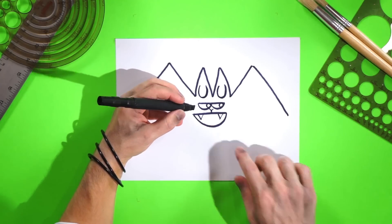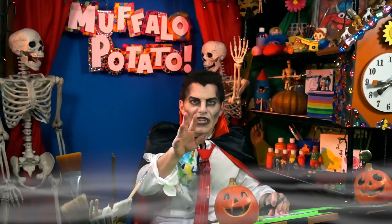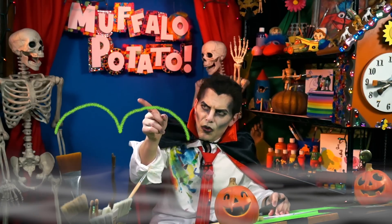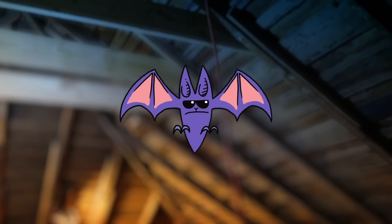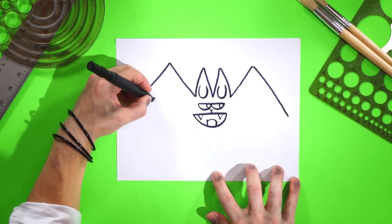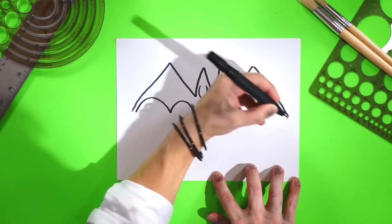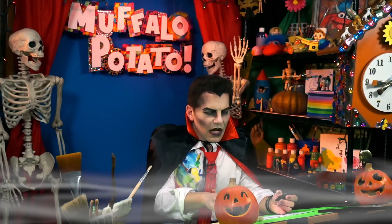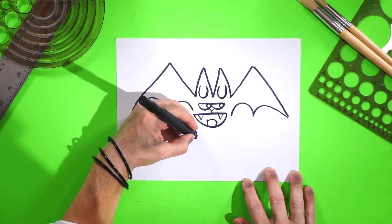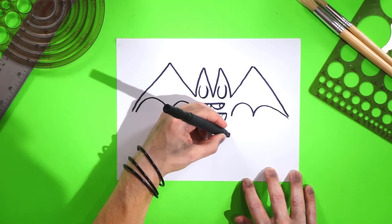Now a lowercase N — right here, just do this and go around. And there is an N. Now on either side we need two M's, like bats in flight. I use sonar to locate the rudibakers and then I nibble on them. So put your pen here and do one M here, and you can end it there. And do another M here, and it goes around and ends right there. Two M's. And let's do more M's — two small M's here and two small M's here, where his little bat feet are, so he can grab onto cave walls while he hangs upside down and thinks about things for a while.